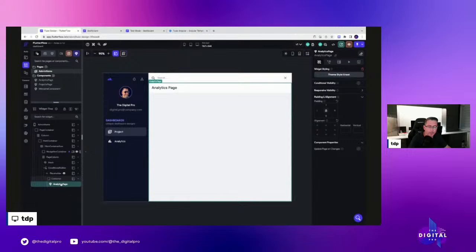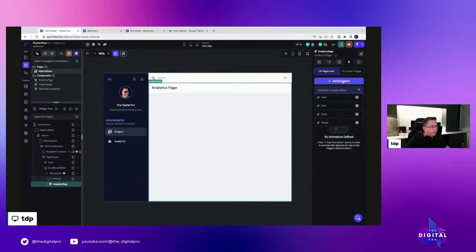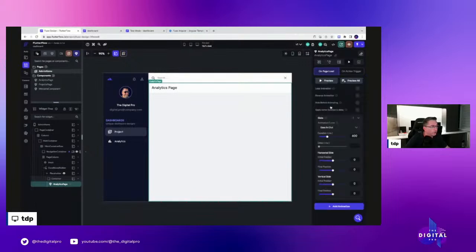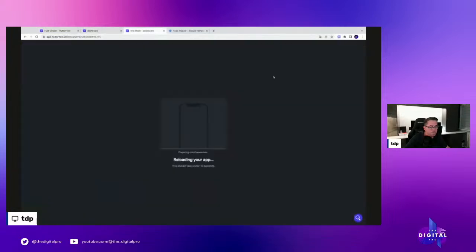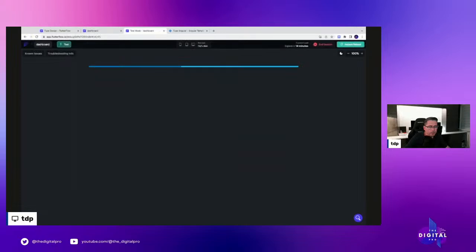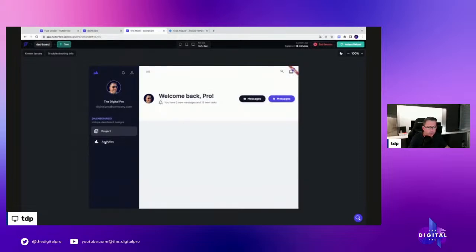So analytics. What's really nice about this is we can put an animation on this, and we can use an on-page load animation. So I can just hit plus here. Let's just do maybe a slide in here, and let's put the initial position. Let's push this out to say 4, for example. If I just do an instant reload here, and sorry, not that. Let's go here. When it comes up, just click on the analytics.